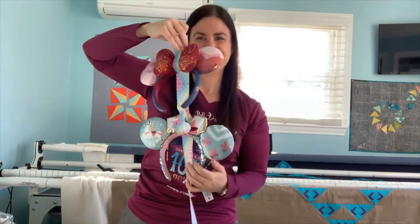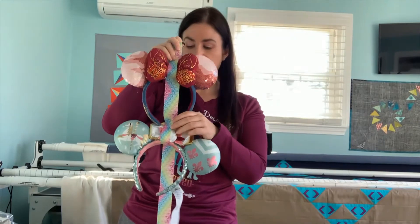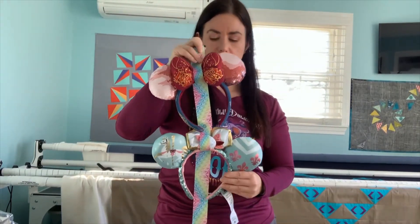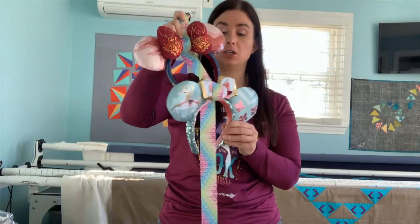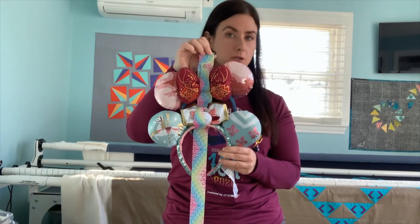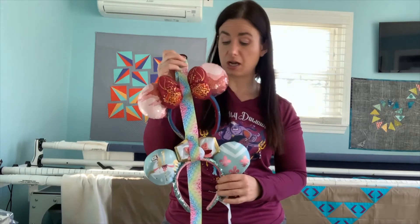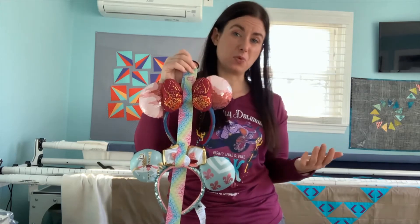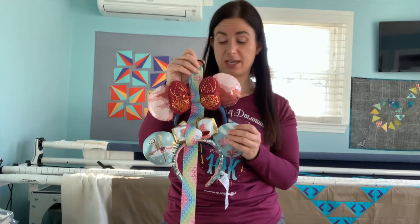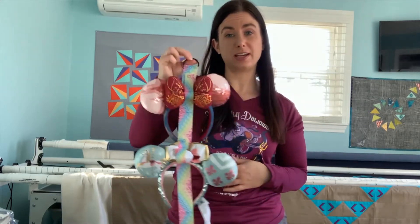Let me bring you up and show you how this looks. The way I've spaced these at about seven inches, you can see the full set of ears. You can bring them closer so the bottoms of the ears overlap — that's personal preference. I find it easier to just measure the full length, but play around with it and try different sizes.